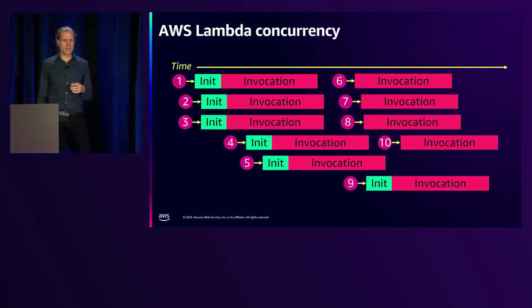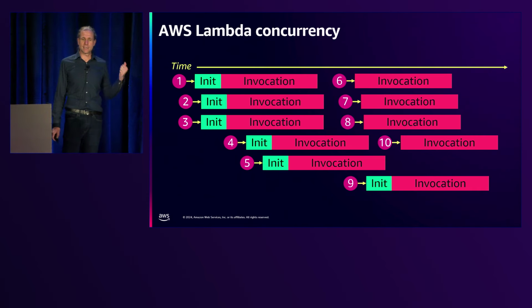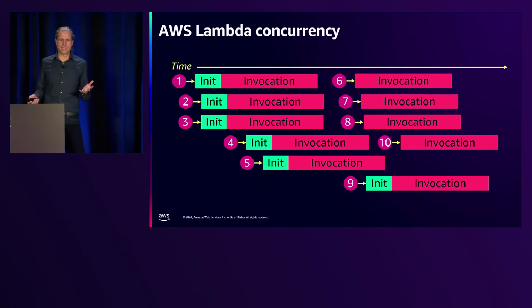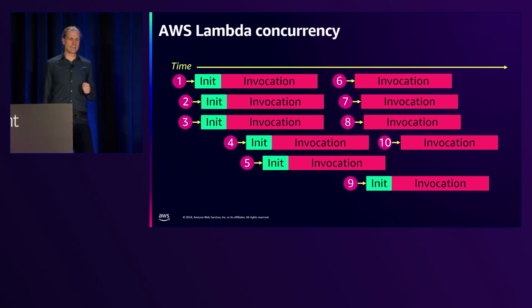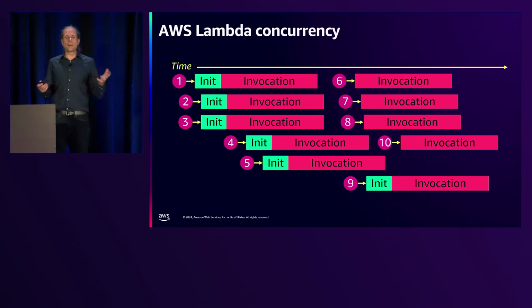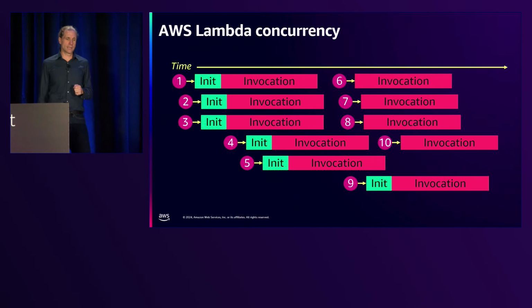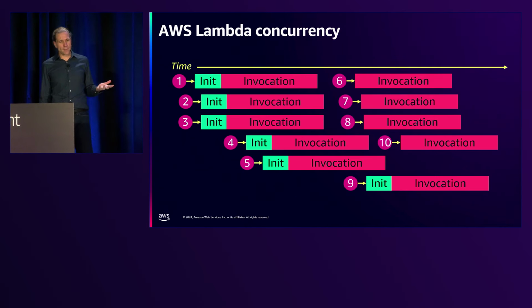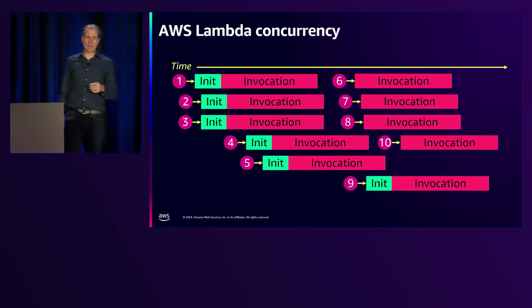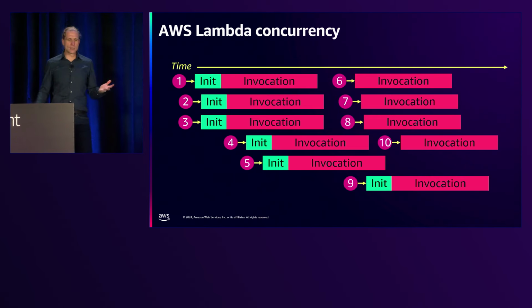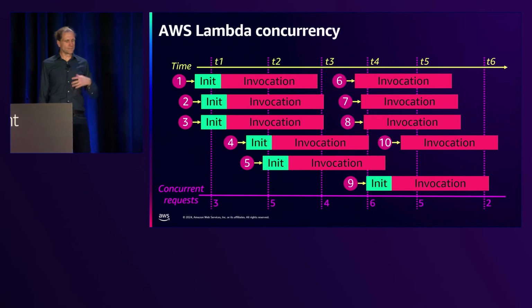And so when another invoke comes in, the Lambda service behind the scenes goes, aha, I've already got a warm execution environment ready. I'm going to pass the event to that. And then we deliberately keep these execution environments around for a period of time so it doesn't have to run the cold starts. And if there aren't any free environments, it's just going to scale up another one, a Lambda function if needed, and you don't need to manage or control this. Lambda just does this all for you.